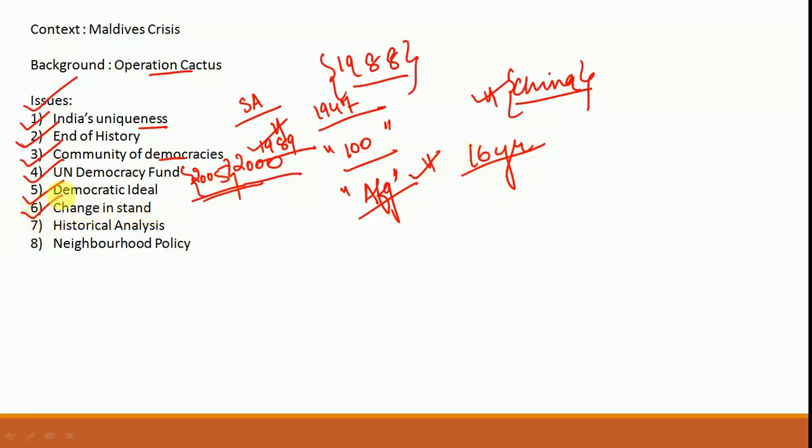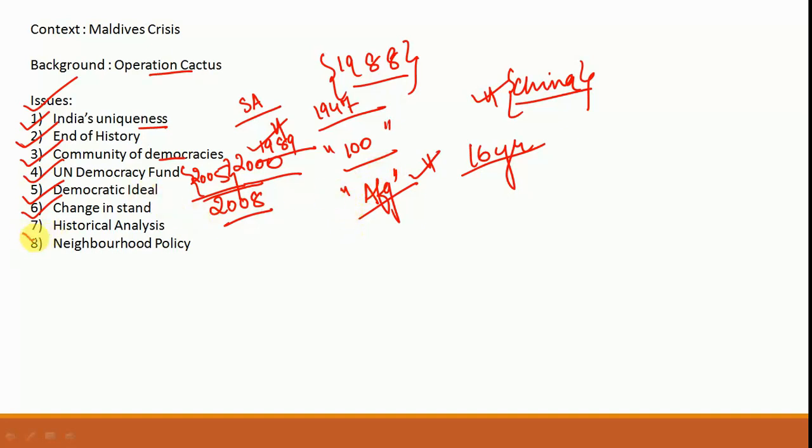Another thing is with regards to the change in stand taken by India. Later, India has taken a stand in its policies, for example, from 2000 and 2005. Later, from 2008 onwards, India took a changed stance where India said that indeed India is a democracy and it would welcome the flourishing of other democracies. However, this concept of democracy is not something ideological to India, and so India does not want to polarize on this concept. So this is the newer policy which India has advocated.